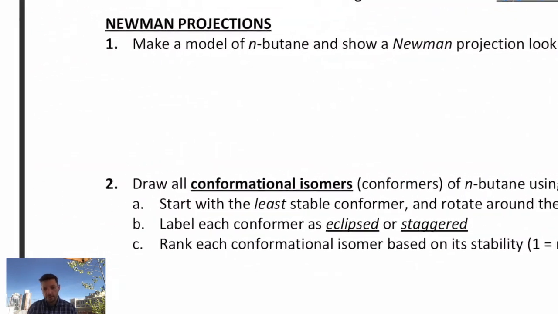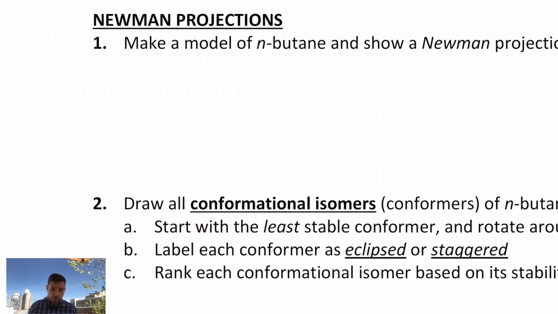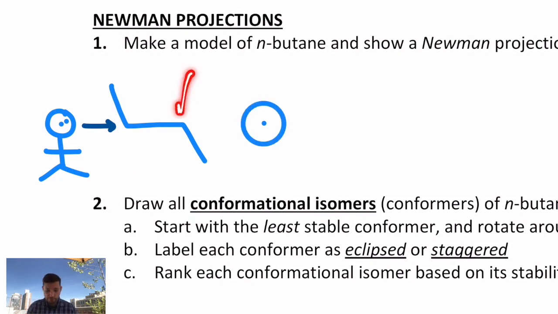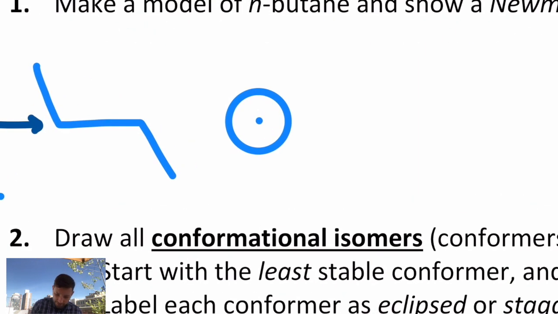So, let's recap what we just saw in that animation. We were looking at a butane molecule, and I'm going to pretend that I've shrunk myself down, and I'm looking at that molecule along that perspective. There's my line of sight where I've eclipsed those two carbon atoms. A Newman projection is drawn with a dot to indicate the carbon that's closer to you, and then a circle to indicate the carbon that's farther from you, but those are the two eclipsing carbons.